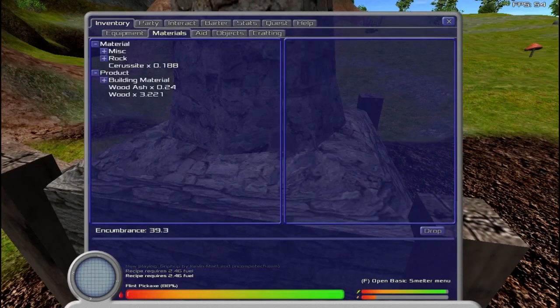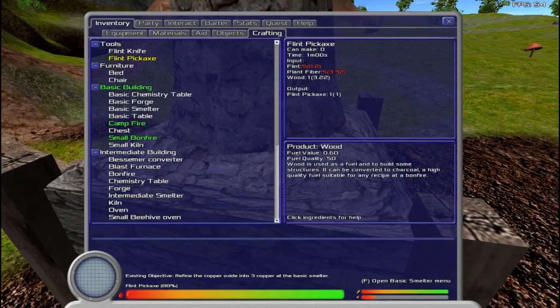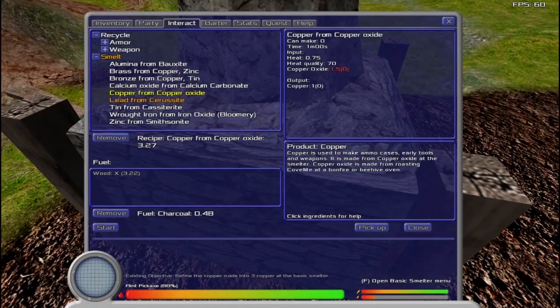Objects? Materials. Rock. Misc. Building material. Where is all my copper oxide? I need more, don't I? Refine the copper oxide into 3 copper at the basic smelter. Okay, what am I doing wrong here? Basic smelter. Here it is. Smelt. Copper from copper oxide. For some reason, my copper oxide is missing.